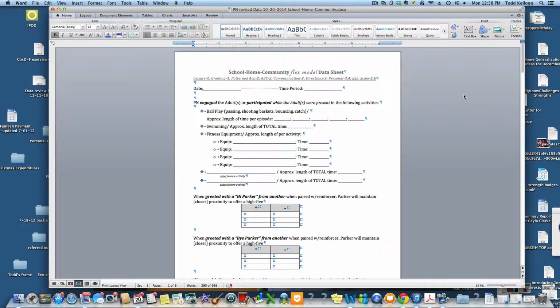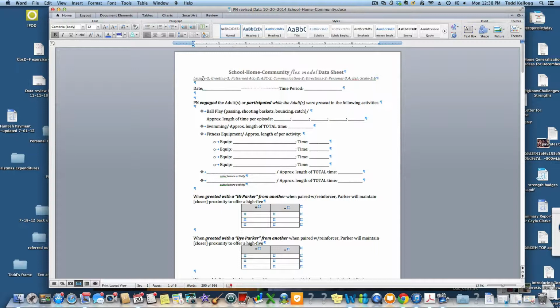Okay, I'm going to walk us through this data sheet, and hopefully this will be a way for us to collaborate on using this data sheet. And if done correctly, I think we could use the same sheet once a day between both school and home supports. So on the very top here, we have a table of contents.